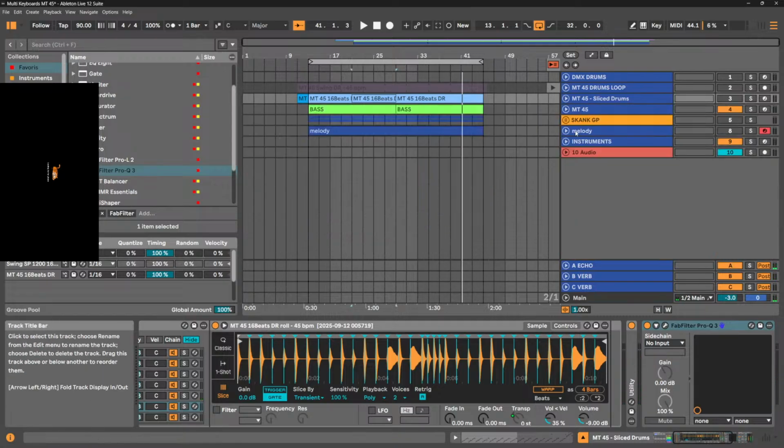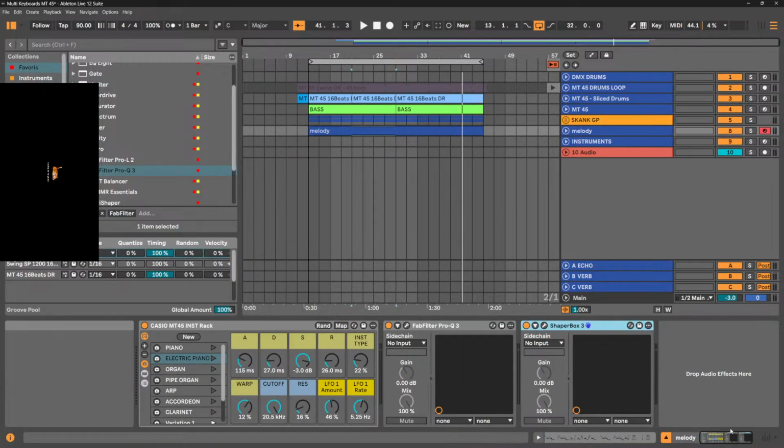Okay, this was a short demo with all those sounds. So very soon, I don't know when exactly, but I will soon publish those little instruments based on the MT45.